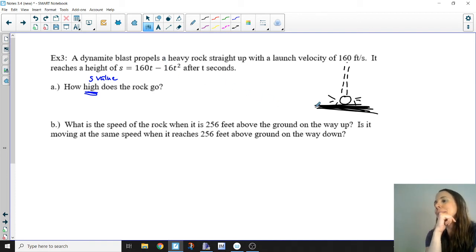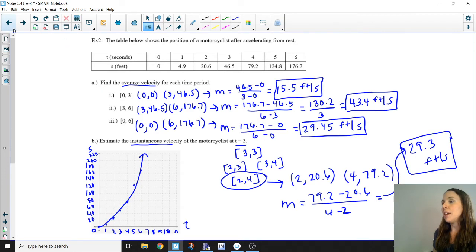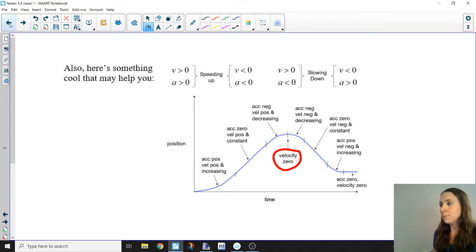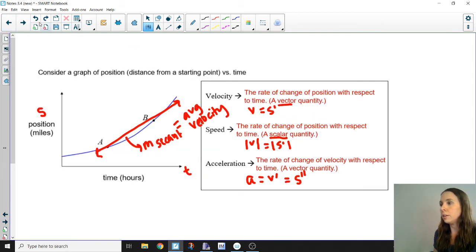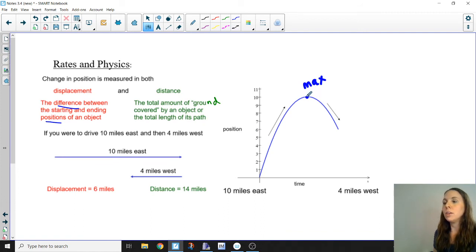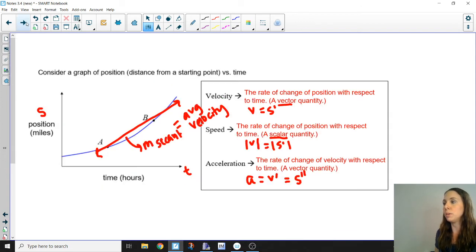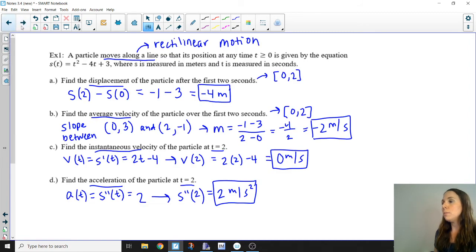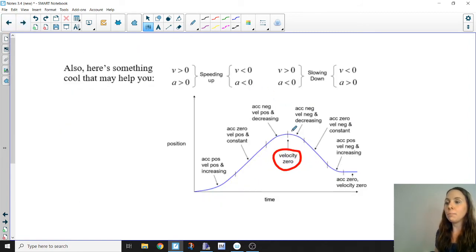So what did I want to say about that? Oh, here's what I want to say. When it reaches its highest point, it changes position, right? It goes up, then it comes down. I tried to point this out a couple of times at the beginning. Here, you have a maximum value when it changes position. So that's one thing you could think of: finding the maximum point of the graph. Or, at that point where it changes direction, the velocity is 0.